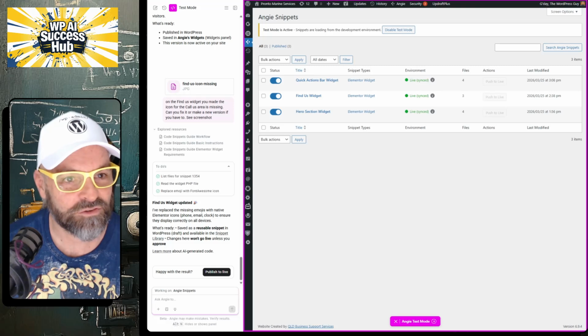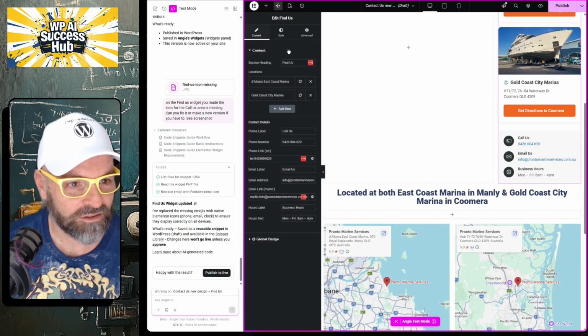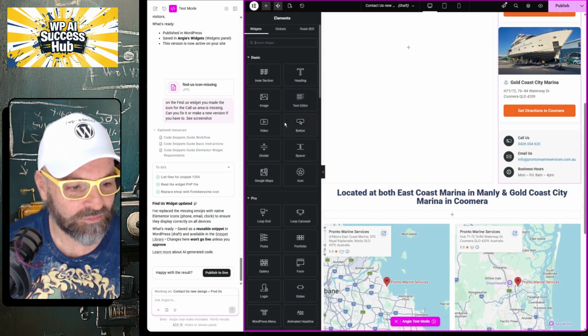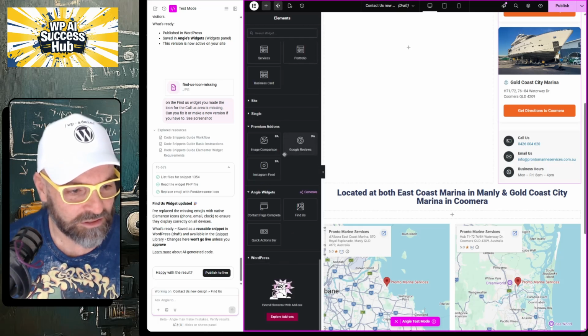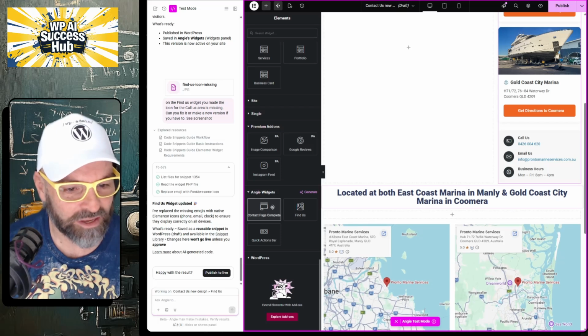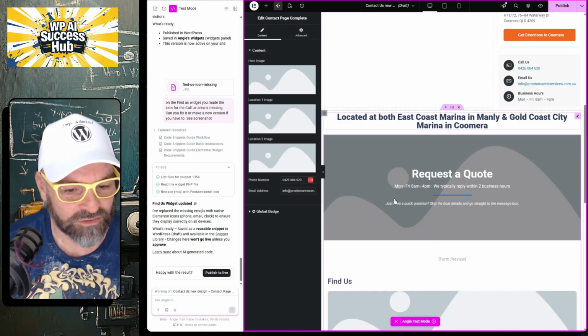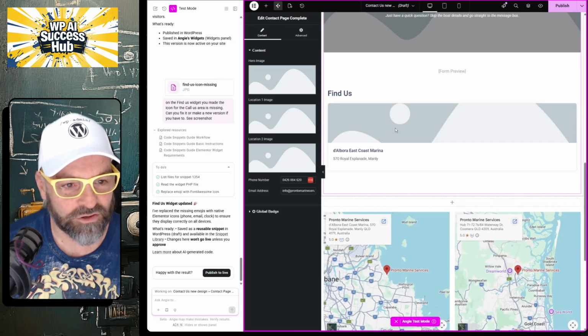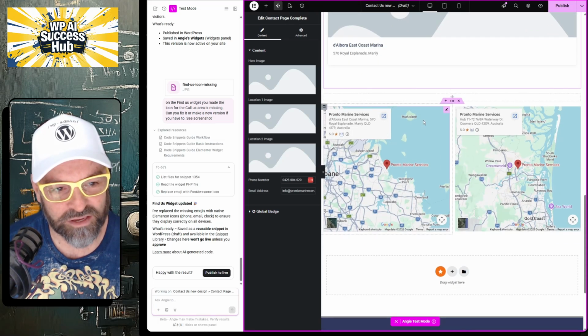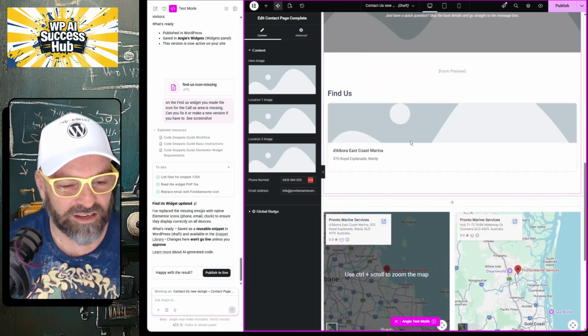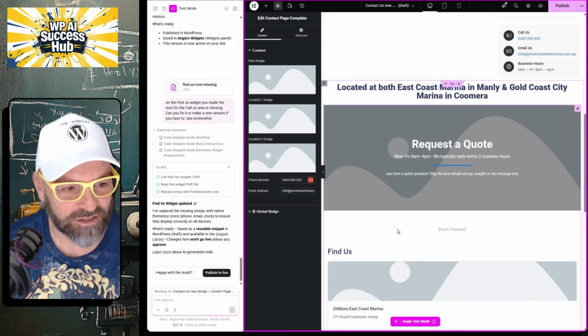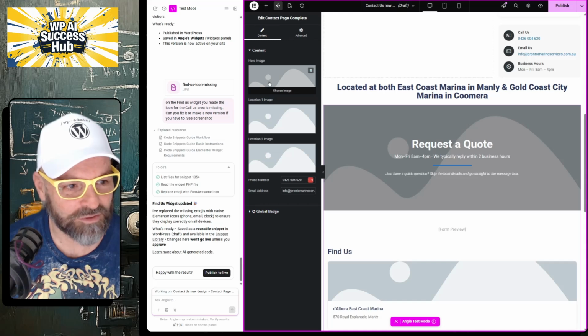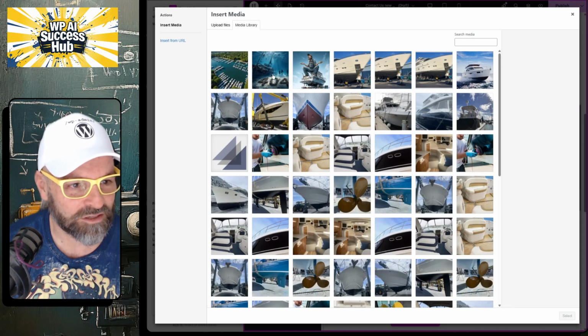So back to the page and showing you that quite radical widget that I said was pretty useless. I just thought I'd show you exactly how useless it is. So this is when I try to prompt a whole page design. It made this area here for an image and request a quote, the find us bit that I've shown you how I made. And as you add things, it generates them, but it only gave a hero image box, a location box, a location 2 box. I want you to pick an image.